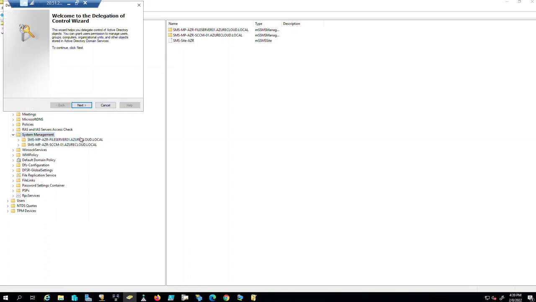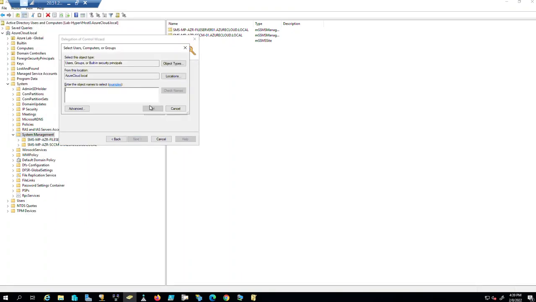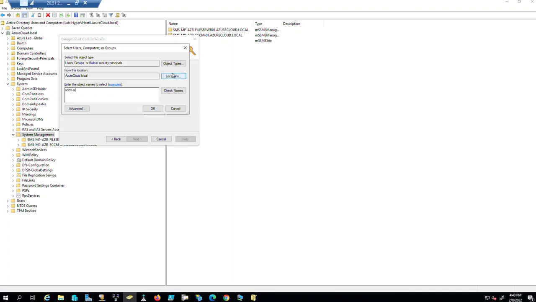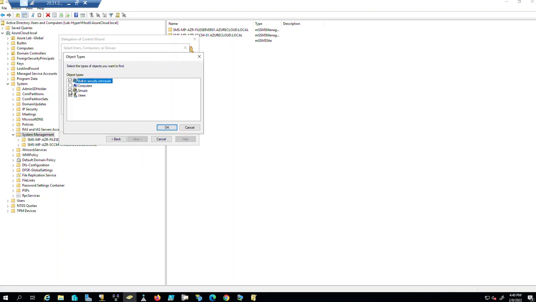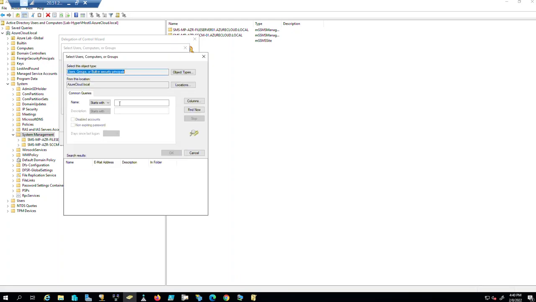Make sure you go through Delegate Control next, and then you select the group, which is the SCCM site server group I have created. So I'm going to make sure. I'm very bad at remembering names. Not this one. Let me see.